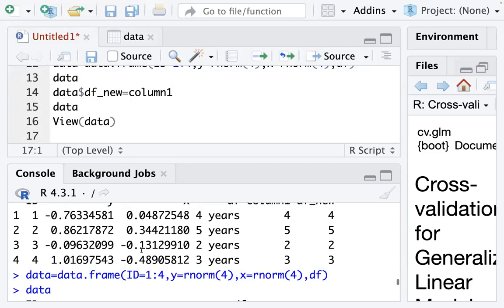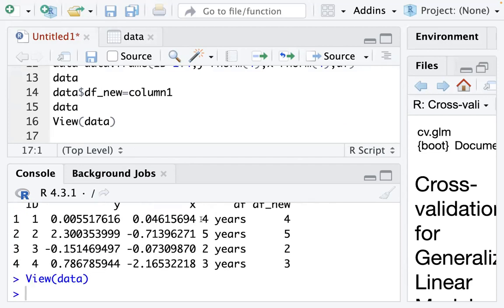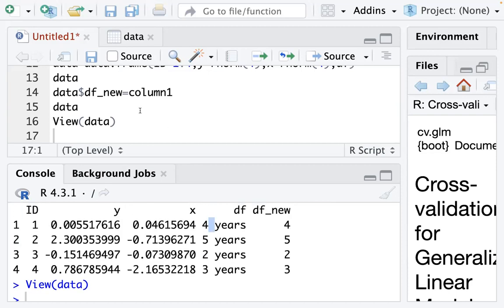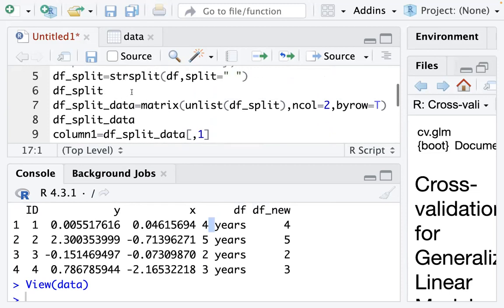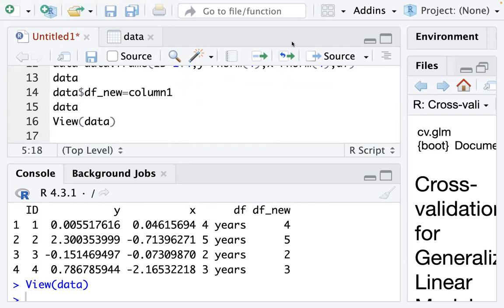If you have another, more complicated column with a lot more strings, you can do the same thing, only if you find the common separation notation. Mine is a space, you may have a dash, or you may have 2 dashes. So anything in common, if you can find it, you can use strsplit to separate them. And that's it. Thank you.